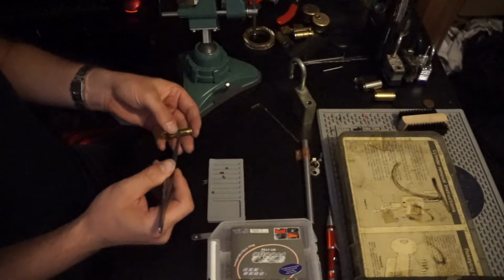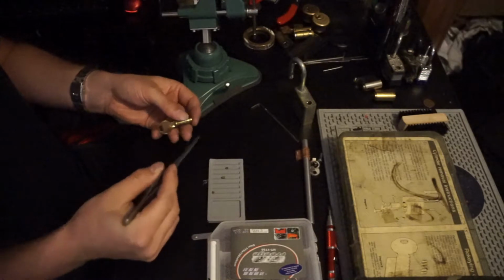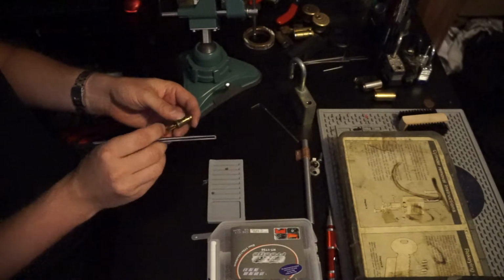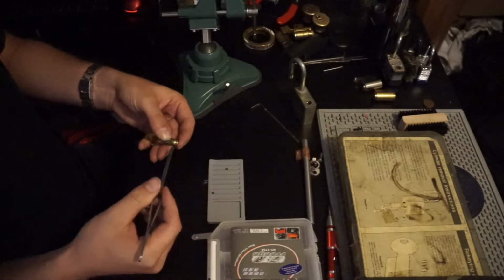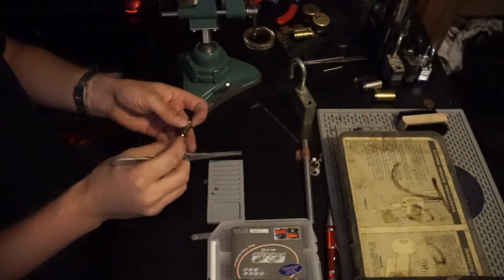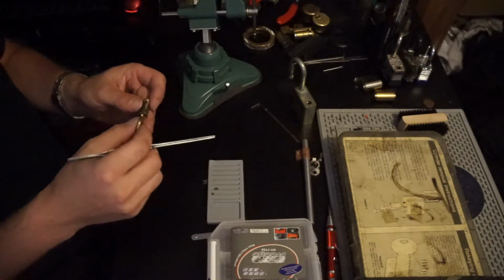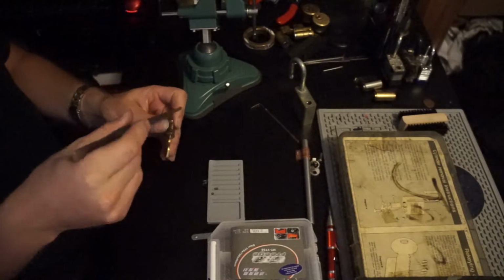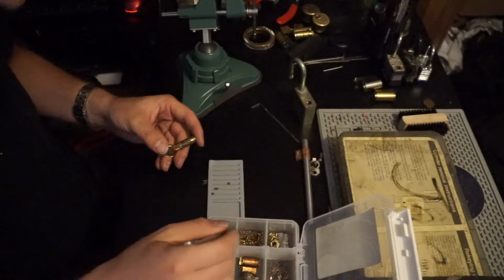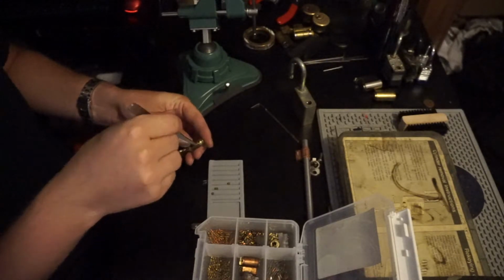I'll get a couple of these pins out of this. That will go in 2, 4. Try this one in number 1. Yeah, too tall. Alright, number 3. Yep, so I'm going to have to dig through this kit. Like I said, this is a kit that I've kind of placed together over time, so nothing is in order in here.